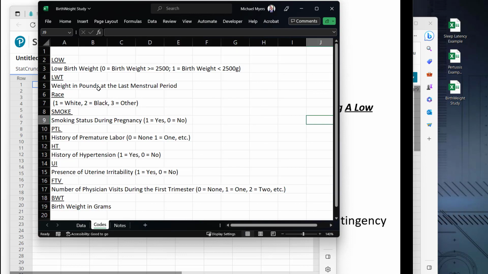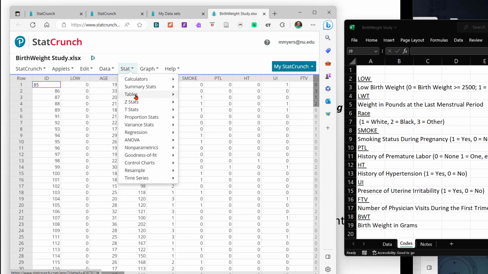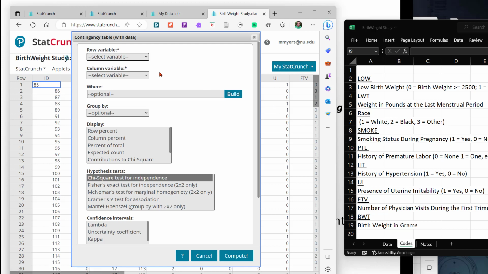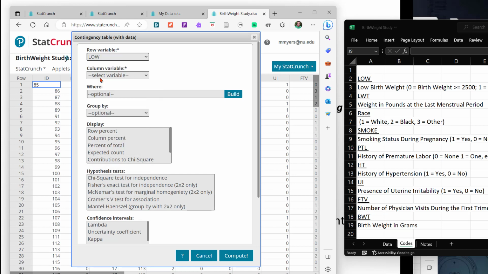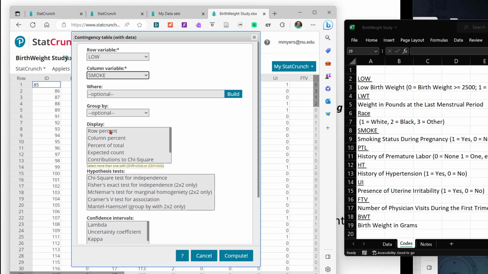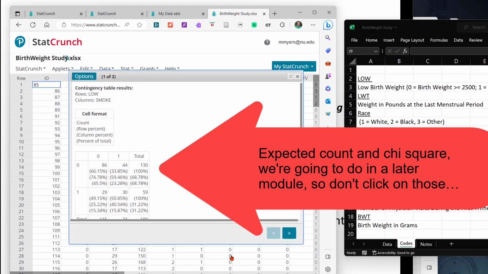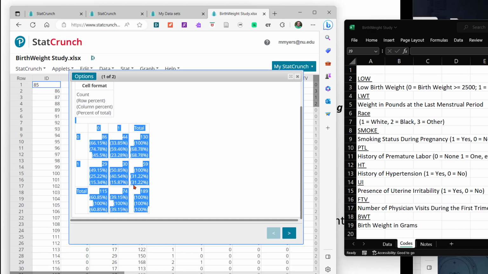To look at a contingency table for this data, we just load the data into StatCrunch and we can do the same analysis. To construct the table, we click on the Stat tab, Tables, Contingency, and With Data, as we have all the raw data here. Our dependent variable or outcome here is whether or not they had a low birth weight baby, right? The smoking status is the independent variable, so we'll put that in the columns. Again, we'll click on row %, column %, and % of total. Click Compute, and we have our table. So, we'll just copy and paste this into Word to edit the table.